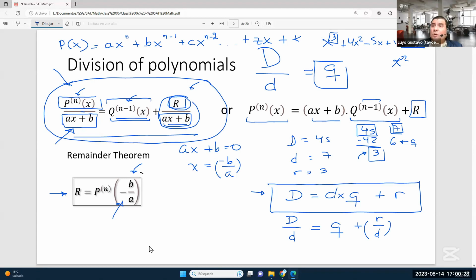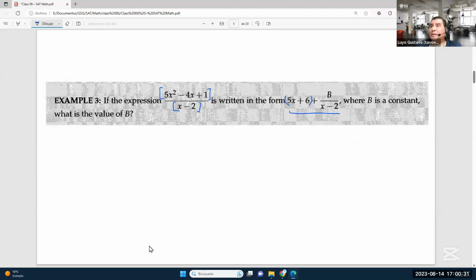So what we have here is the quotient of the division. And here, this one is the remainder of such division divided by the divisor. So they're asking me to find the remainder. How can I find the remainder? Obviously, one long way to do it is to do the division itself, the same way we've done the previous ones.